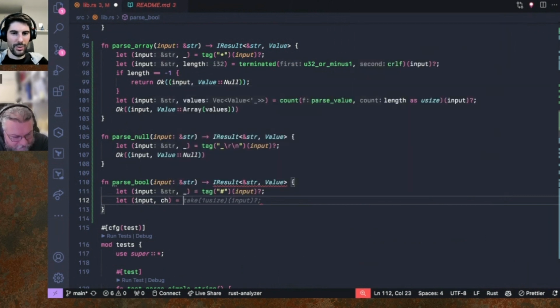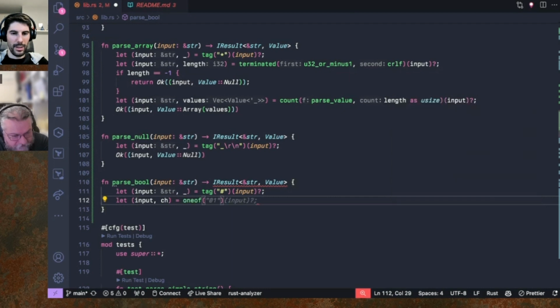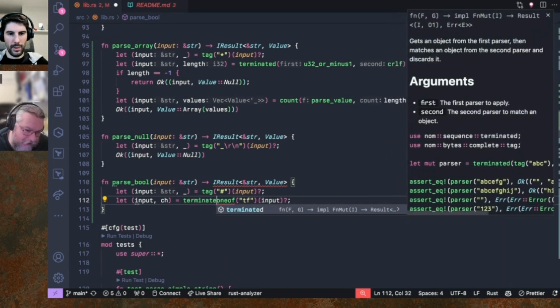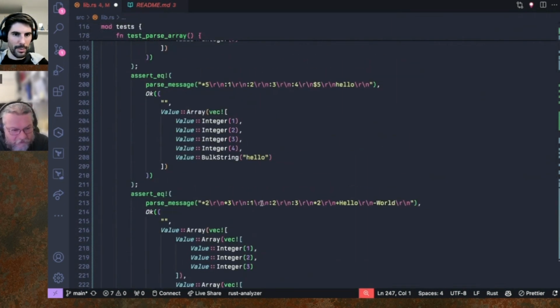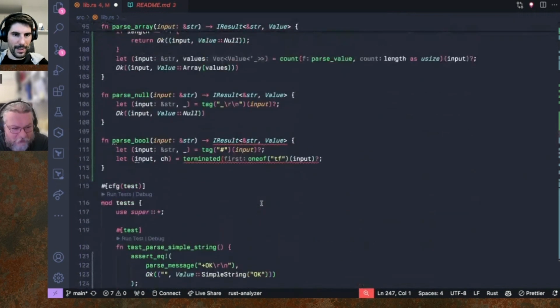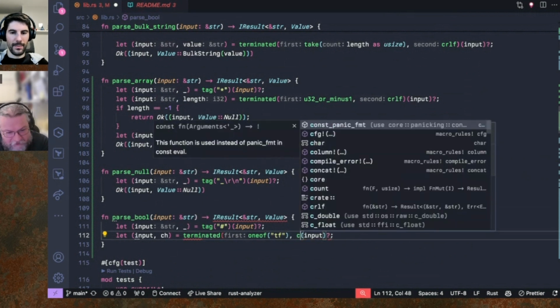Let's do char, ch equal one_of, either t or f. You can do a terminated one_of. Yes, terminated, right, one_of t, f, then comma, sorry, I messed up my keyboard. Okay, there. So terminated outside of one_of, CRLF.